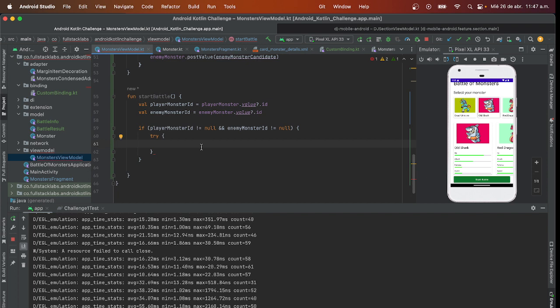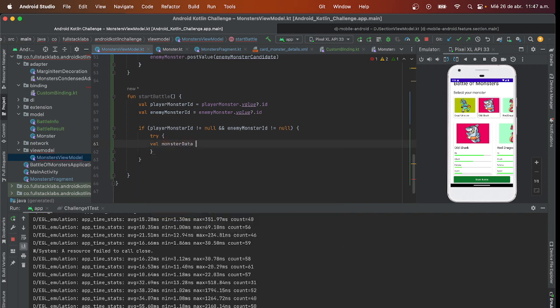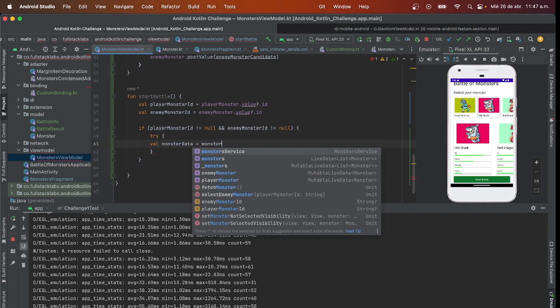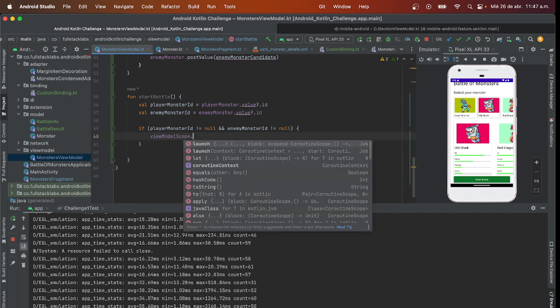Then we have to call here the button, add the monster. Sorry, we have to call here a model scope first.